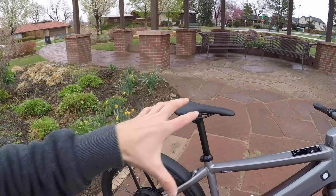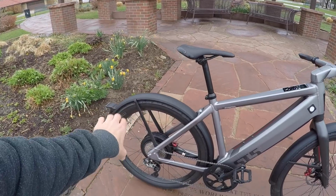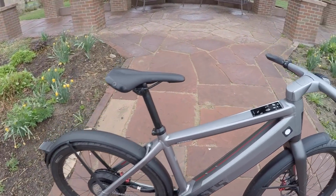The bike is actually absorbing some of that shock before it gets to my body, especially with those bigger tires and lower pressure. So that's something I was dialing in during these test rides here and just letting a little bit more air out, especially since I'm lightweight.